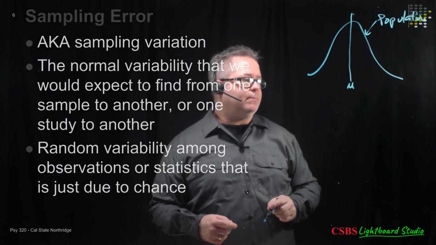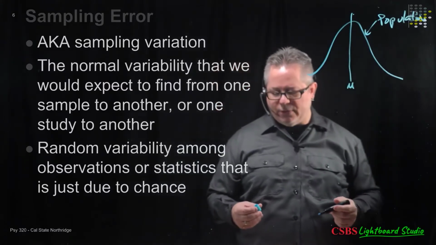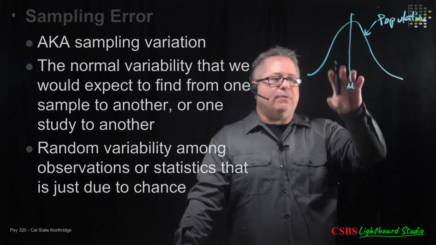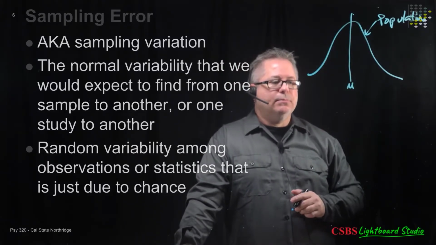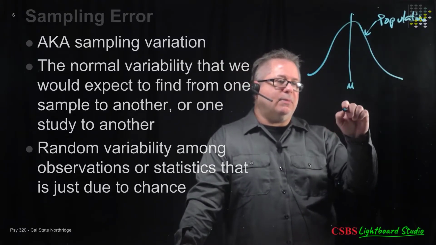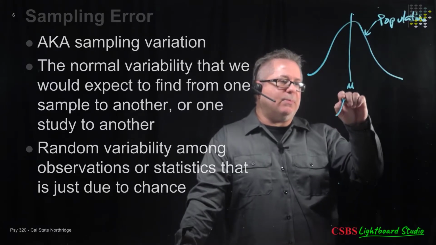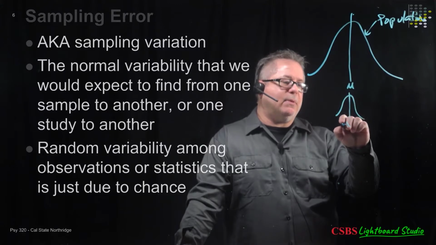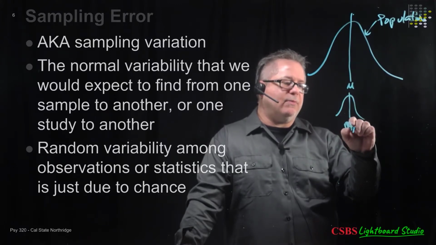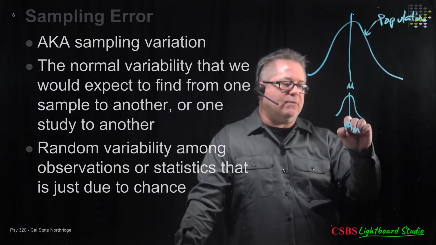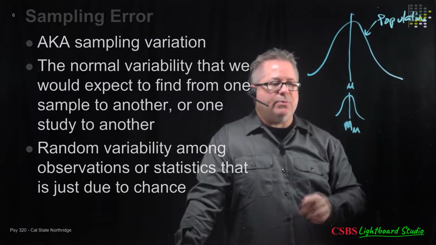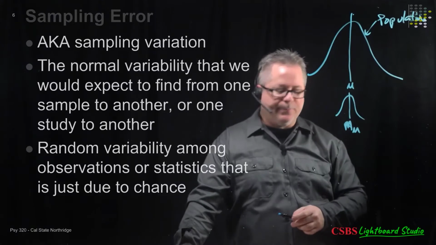We know that mean, at least for IQ, is about 100. Each time I take a random sample from this population, what I expect is a sample that has some mean that reflects the mean of the population. I know it sounds sort of weird, but we're going to have a mean that's actually going to reflect the mean of the population. That's what we expect to happen.